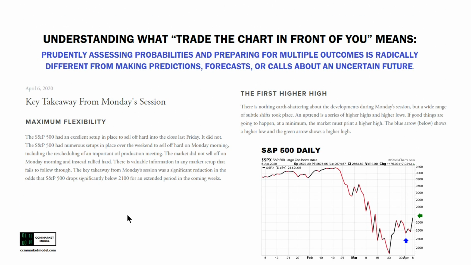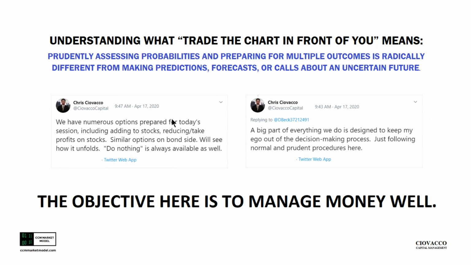Additional examples in terms of trading the chart in front of you can be found in this April 6th post on short takes. Before the market opened on April 6th, which was a Monday, we had already made decisions about the charts as of the close in the prior week. When the charts started to improve, we had to reassess the probability, and since that time, we've made several adjustments. We'll close the video with several charts that will help us prudently assess probabilities and properly prepare for next week, and that means preparing for multiple outcomes.